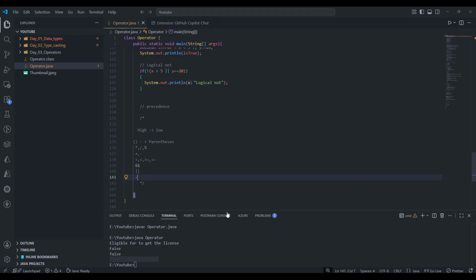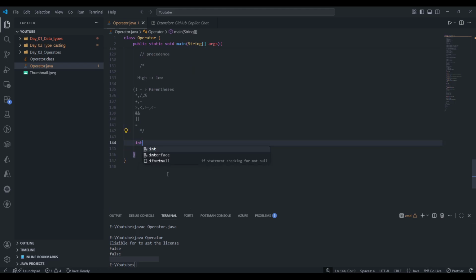If you want an example, result equal to 10 minus 2 plus 5. If you do not add the parentheses, subtraction and addition have the same priority level, so it uses the rule of going from left to right. It first does 10 minus 2, then plus 5.